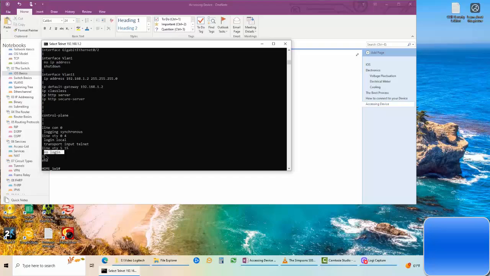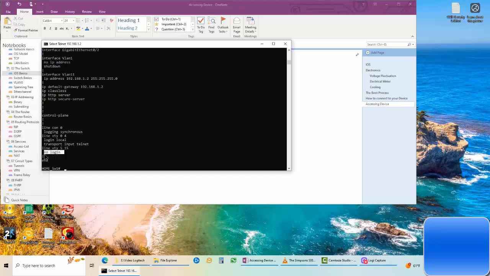If the first 5 are occupied by sessions, meaning someone has logged in, when someone tries to access another line, you're going to get a message saying the connection has been closed by the device, or disconnected. You have to log into the device to figure out why it's doing that.